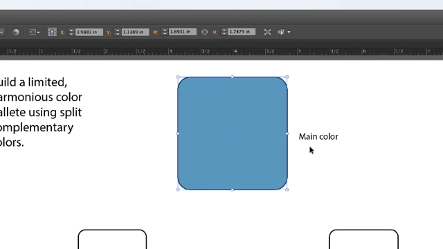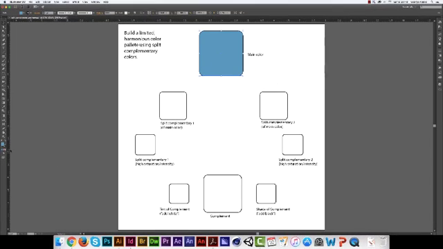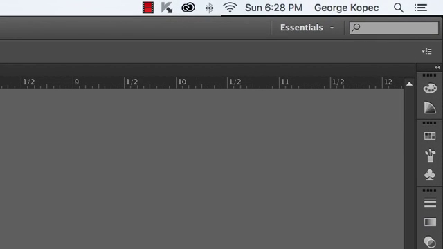Now, what am I supposed to do here? Well, I chose this color. I'm going to find its complement and fill it here. Then I'm going to find the split complementary colors, which I covered in another screencast, and I'm going to put them here. Sounds a lot more complex than it really is. With this selected, this is the color I chose, and here it is in the fill color. Make sure that you're looking over the fill color and it has the color that you've chosen. That's very critical.